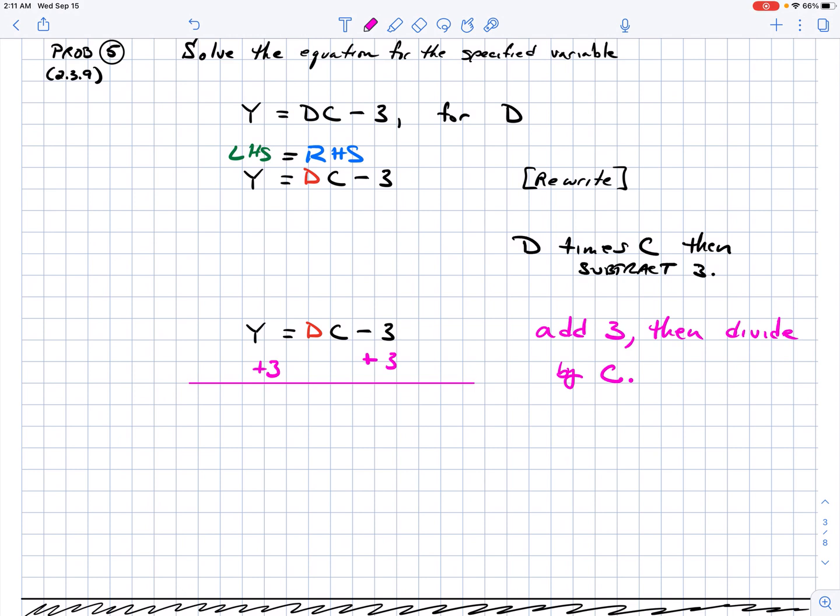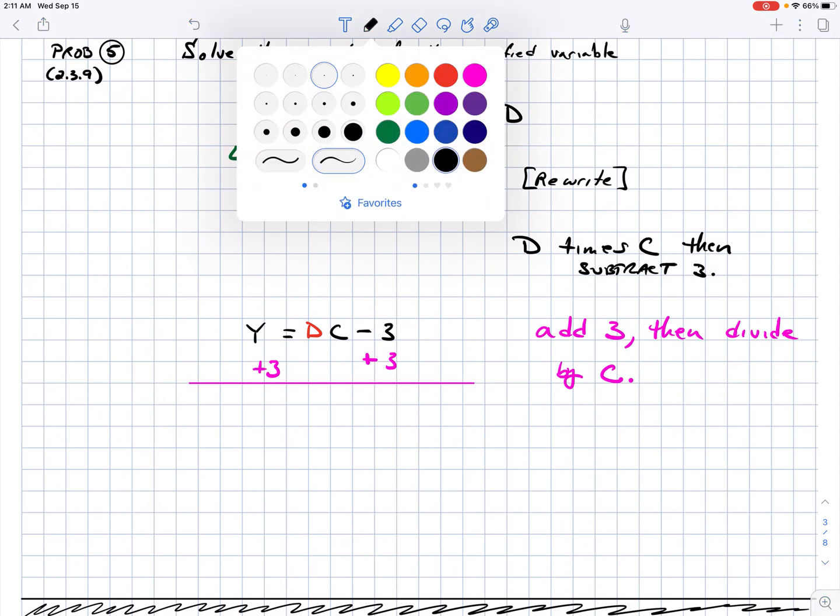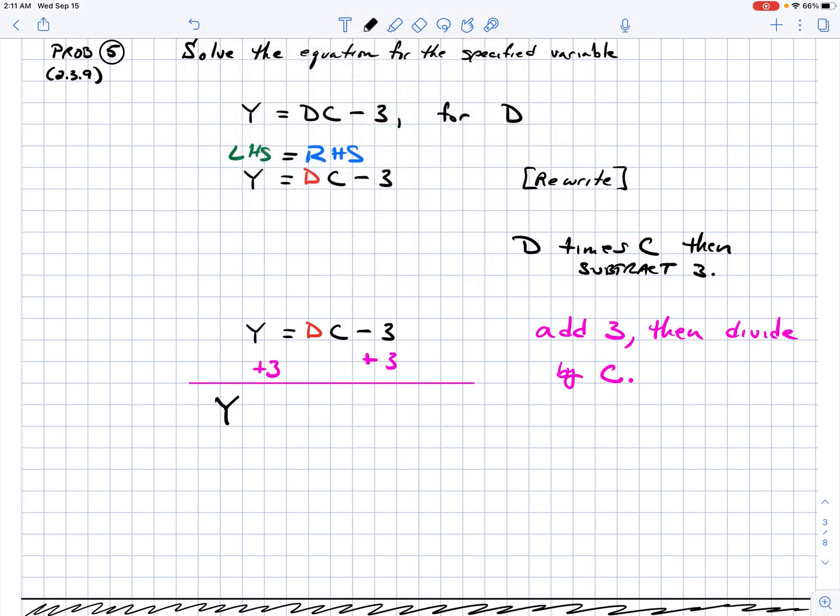So, I add 3 to both sides. Okay, well, what's on the left-hand side? Well, that's just going to be the y plus 3. Why can't we say there's 3y or something to that effect is because y could be any number, and we're adding that to 3. Another way to say it is that you cannot add the old apples and oranges.